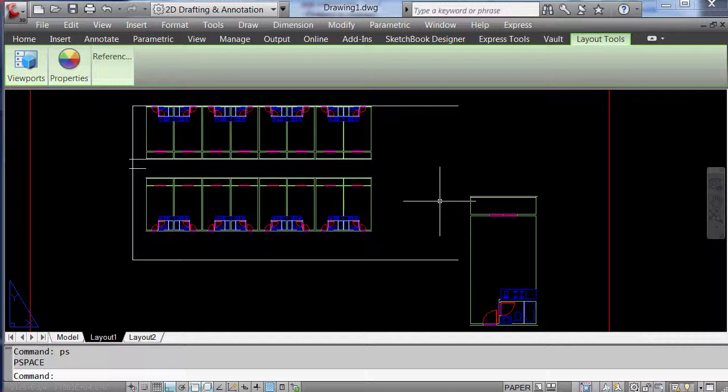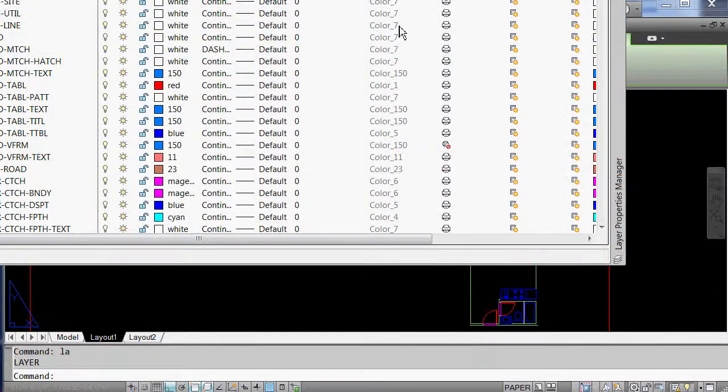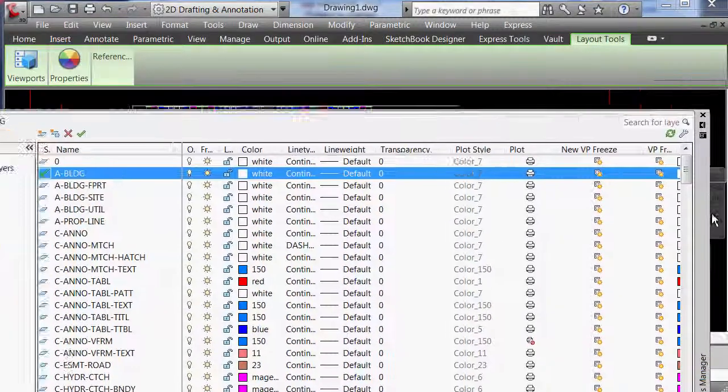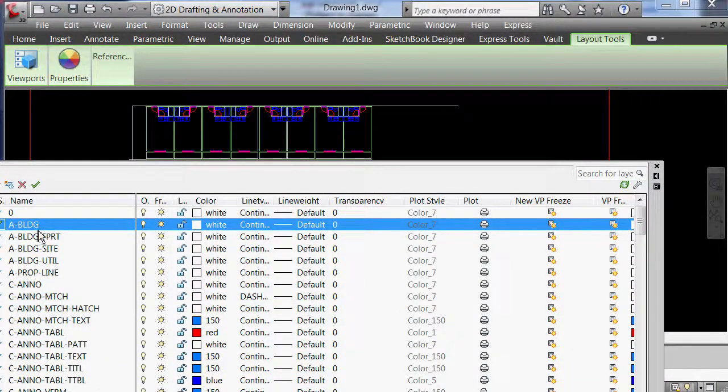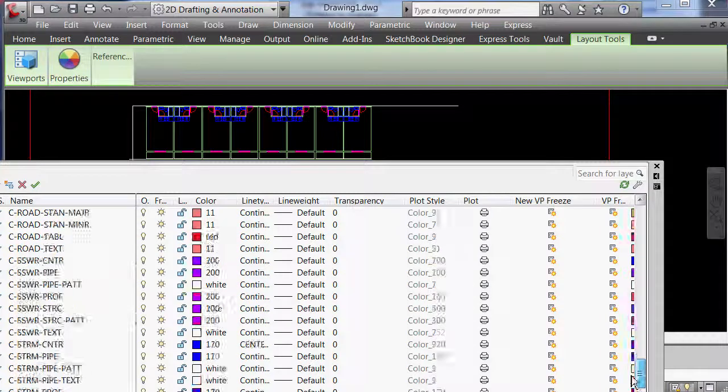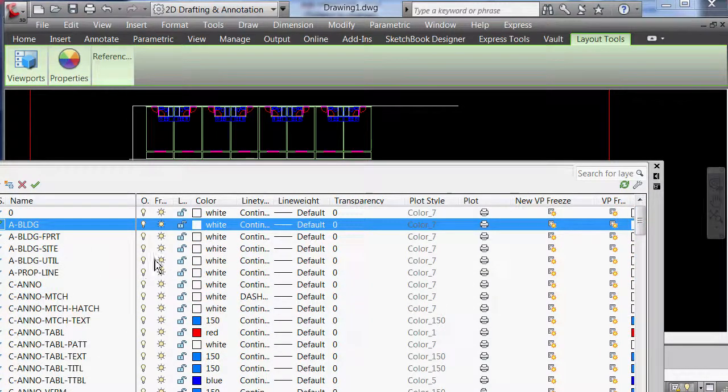Okay, page 228. The book talks about understanding frozen layer options. Let me type LA, and hopefully I won't confuse you guys too much. All right, here we go. So here you have the layers on the left of everything we have. Now, unfortunately, this has a gazillion layers because I unfortunately opened up the National CAD Standards drawing, which again has a ton of layers. It goes all the way down there. So I didn't necessarily want that one, but I accidentally chose it.